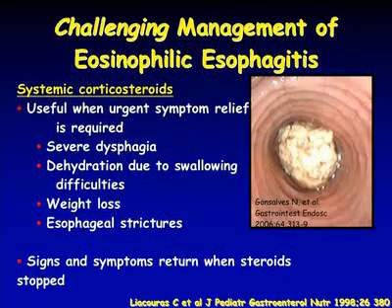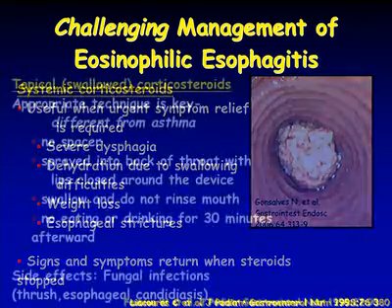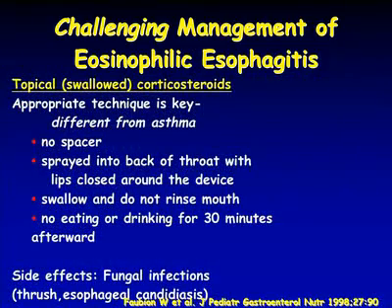Systemic steroids, or the use of steroids in a liquid or a pill form that are at much higher doses, have been used in at least 2 studies and have been shown to be effective in reducing symptoms. They do have a use in some patients when urgent relief is required in the sense of severe dysphagia, severe failure to thrive, but in general, they're not something that we use as commonly, and long-term use has not been recommended. Now, topical steroids have been used and certainly are effective in many patients who have eosinophilic esophagitis.